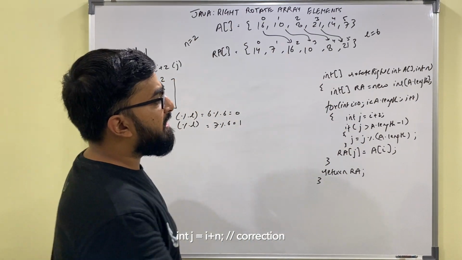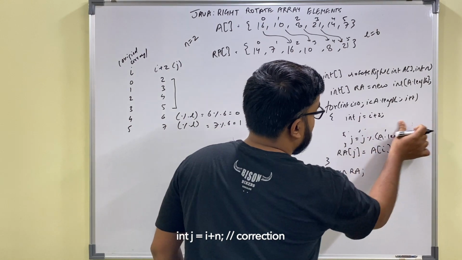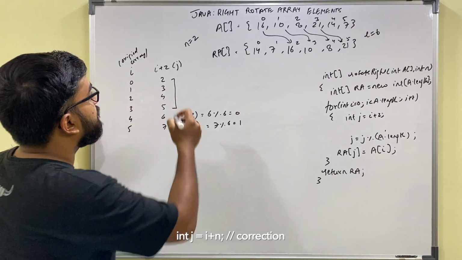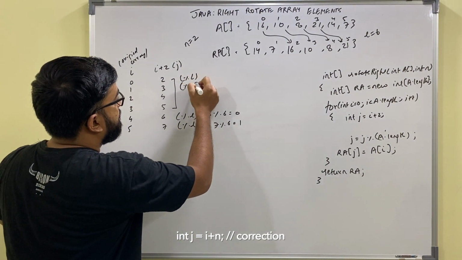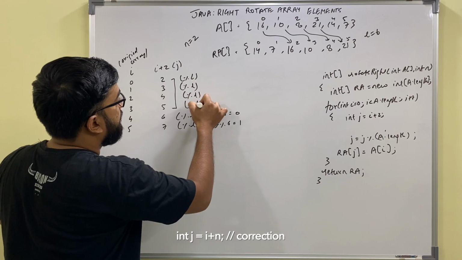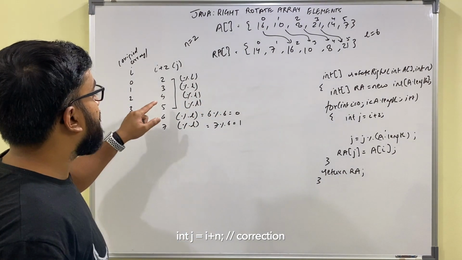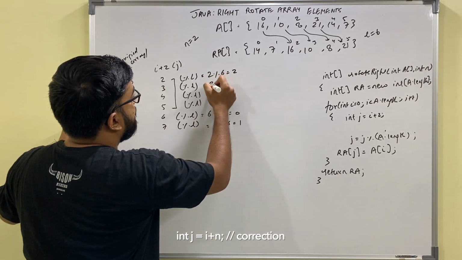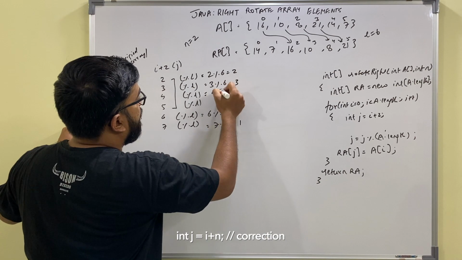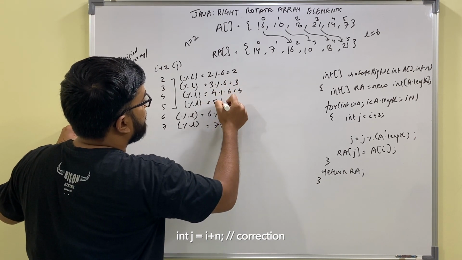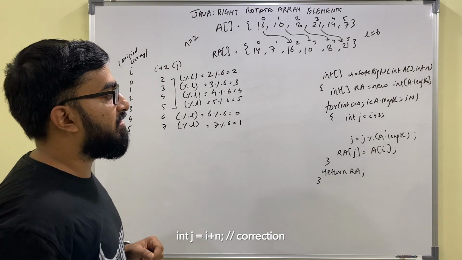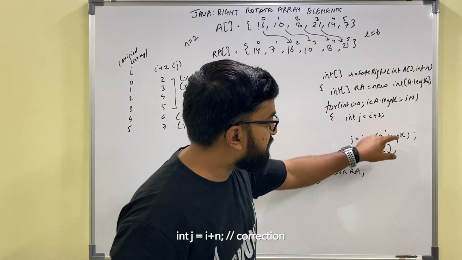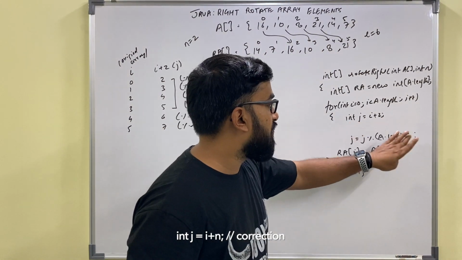And you really don't need this condition. You can directly do this. This is because if I do all these values percent L, they are going to remain the same. So 2% 6 is going to be 2, 3% 6 is going to be 3, 4% 6 is going to be 4, and 5% 6 is going to be 5. So again, you can directly do this. The performance does not matter. All this is constant time operations. You don't need the if condition.